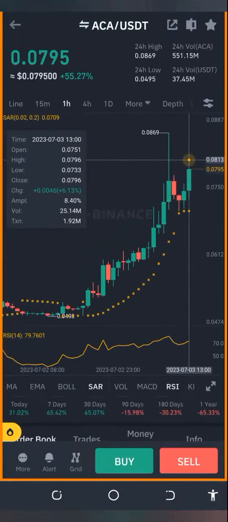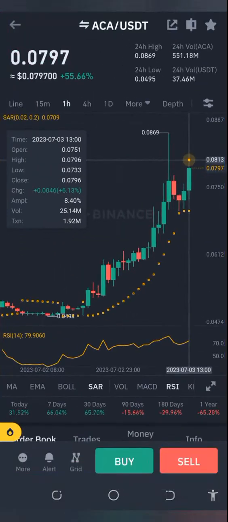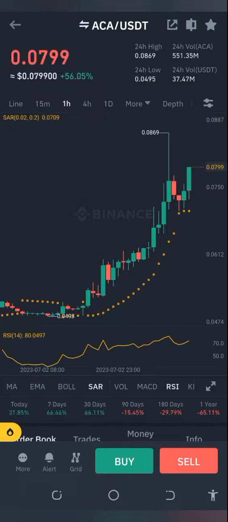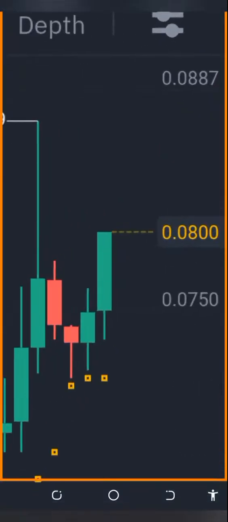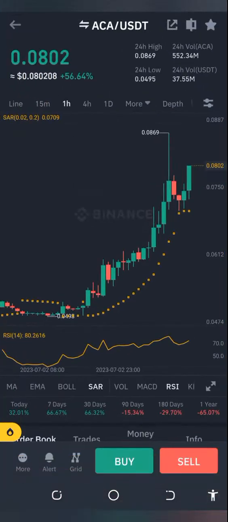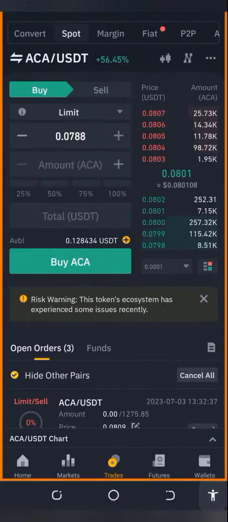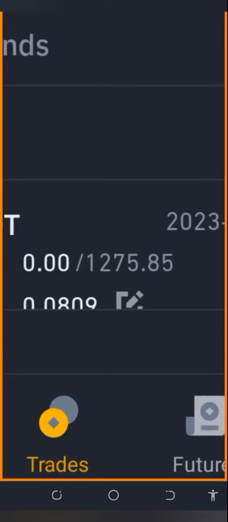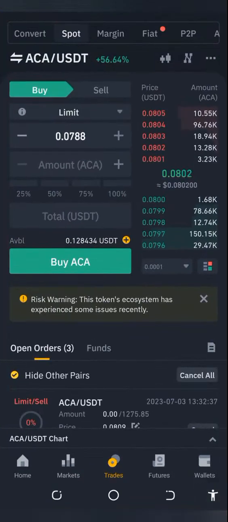809. Come on, let's not waste time. Right now, as we wait till it gets there. Oh my gosh. I'm sure it's going to get there. Wow. If I go, oh my gosh. Can you see what I'm seeing here? Can you see that? Wow, I hope it doesn't go down. It's 800. Wow, let me go and see how much we are currently in. This is what? 1275.85. Let's go check.